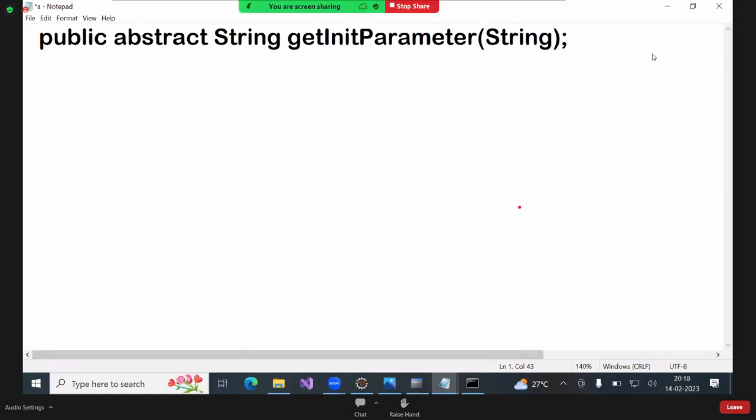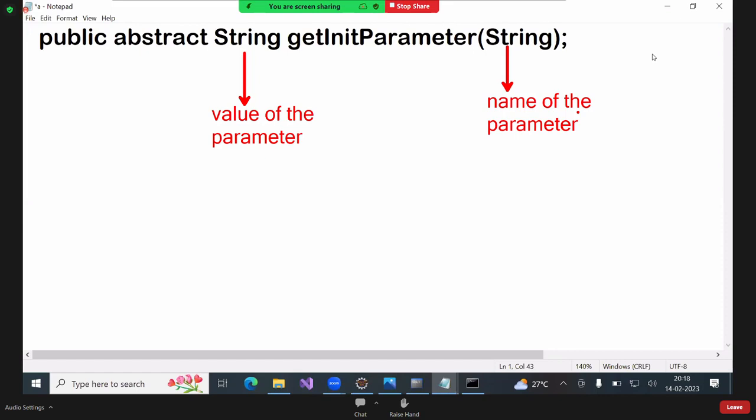Here, the name of the parameter you have to pass, and the value of the parameter comes back. So the method name is getInitParameter.